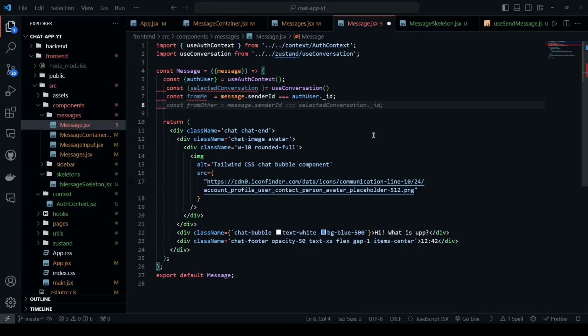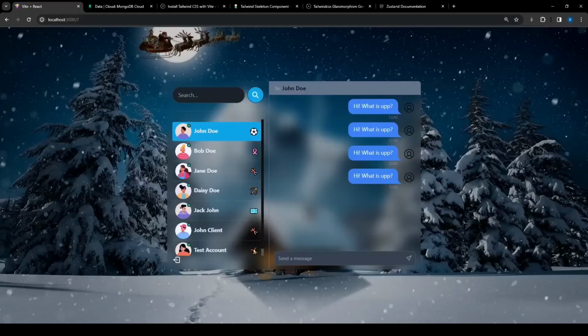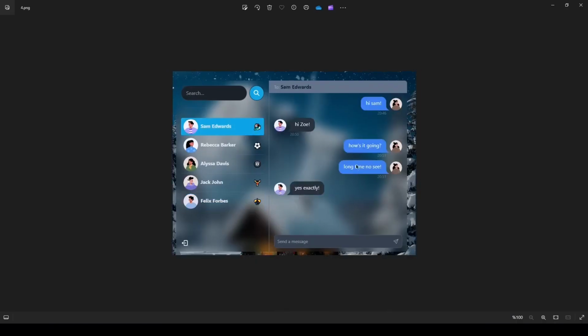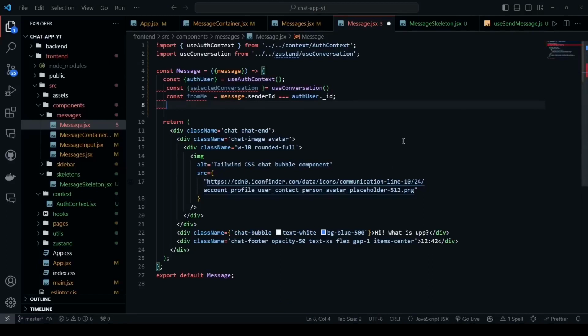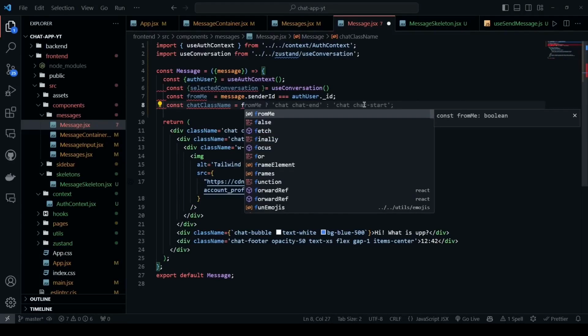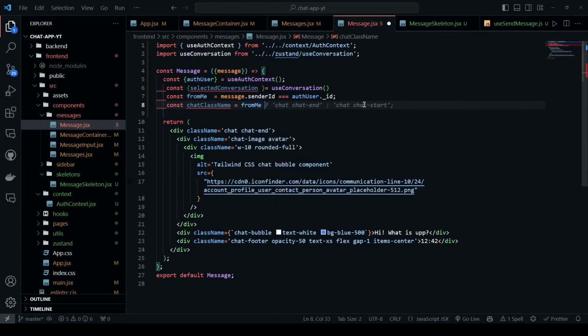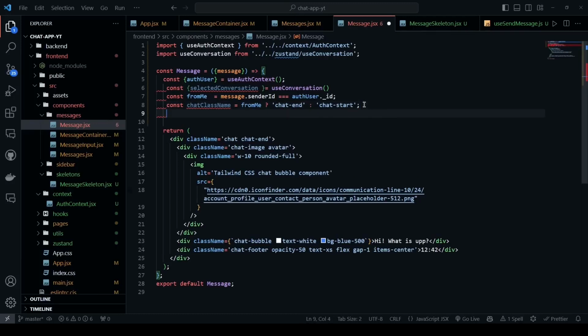Now we will add one class name that is either going to be chat-start or chat-end, depending on this class. So let's say const chatClassName: if it is from me, then it is going to be chat-end, but if it is not from me, then it's going to be chat-start. Then we will show the profile pic, which again is going to be dynamic.